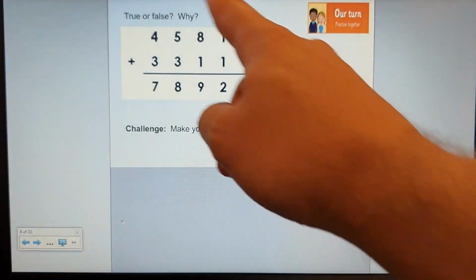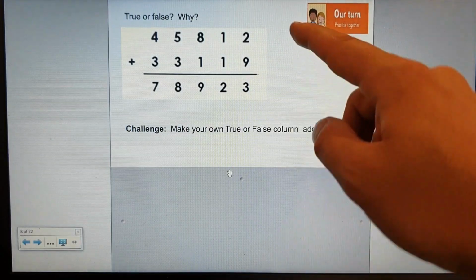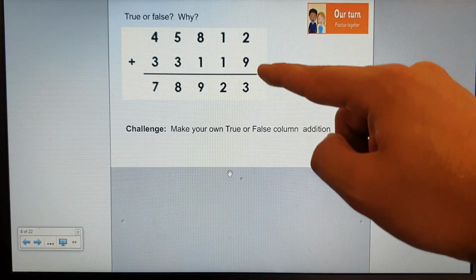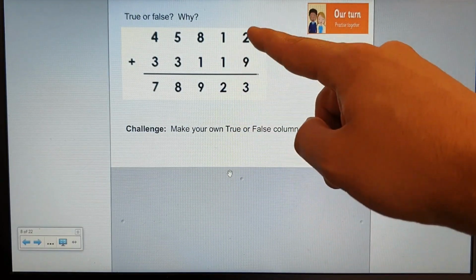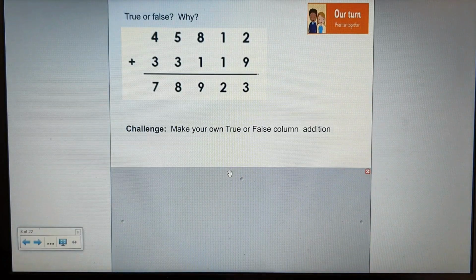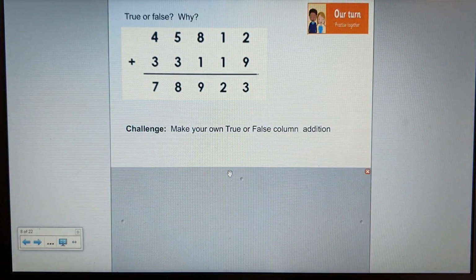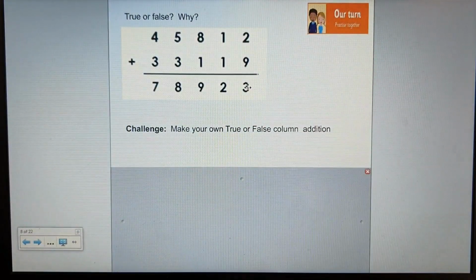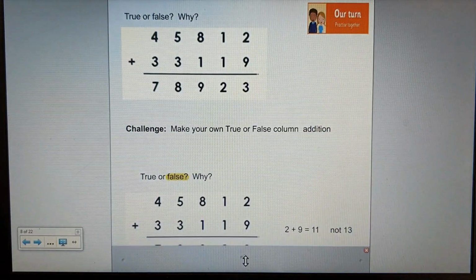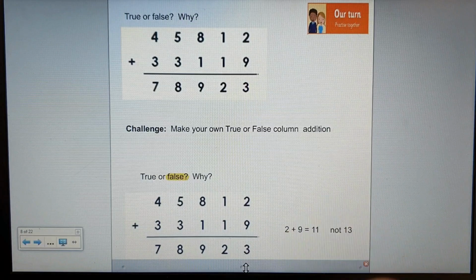So the first thing I do is to have a look at this and start just working out as if I was checking my answer. Okay, and the first thing that jumped out to me was I got 2 and 9, and I got a 3. And there's no workings out here, so again, I need to think carefully. 2 and 9, if I'm counting on from 9, I got 9, I got 10, and I got 11. I've not got 13, or I've not got 3. So I think this first column straight away gives it away. So my explanation would be that it's incorrect because 2 add 9 equals 11, not 13.